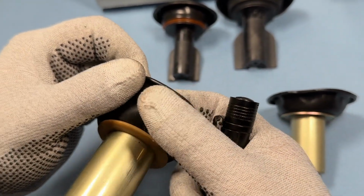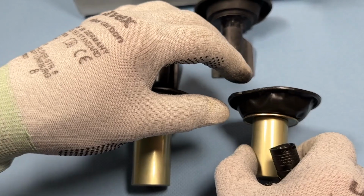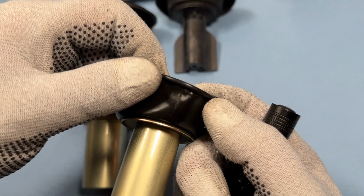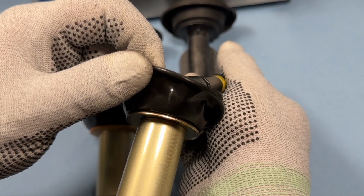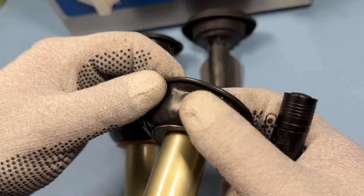Here, you can't see anything yet. Even though it's visible that the top layer of the rubber is worn away, there's still nothing visible here. Now let's take a look here. I found another diaphragm for you. Look here, it looks similar, but when I shine the light behind it, you can clearly see that a small hole has already formed.